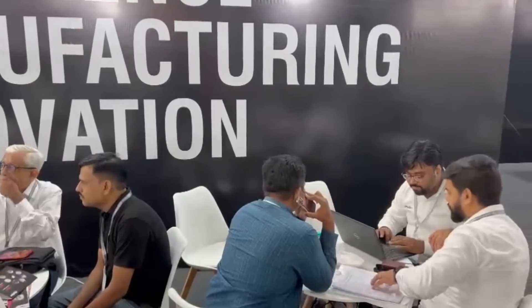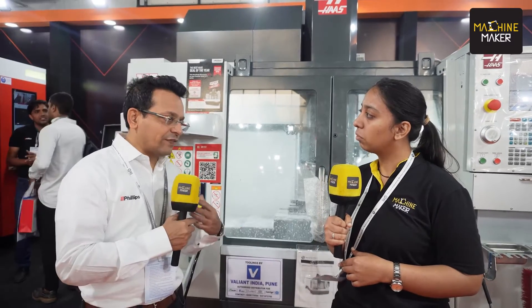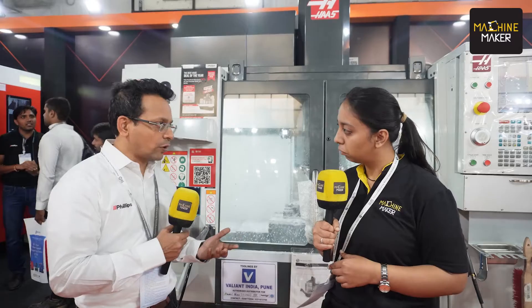We work with Haas Financing through their company CNCA — CNC Associates and Leasing — offering financing schemes directly to customers. We've also realized that customers in India would like financing in rupees and longer-term options. A standout partnership is with Cemets Finance, which offers deferred payment schemes of one to two years, as well as longer-term schemes going up to five or seven years. We work with a variety of NBFCs to make technology affordable for our customers.